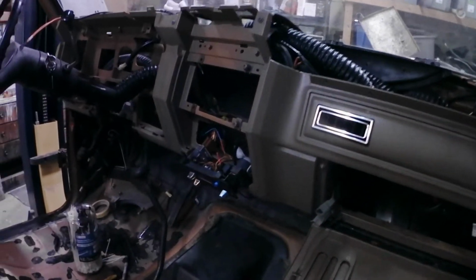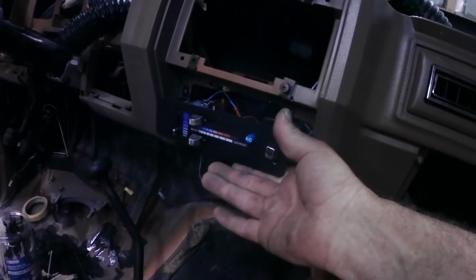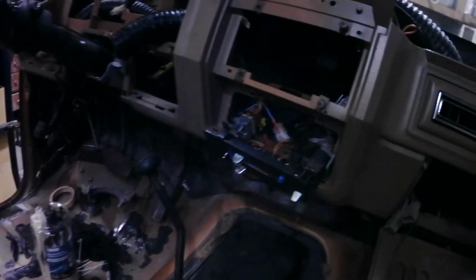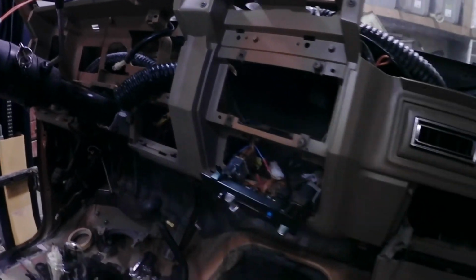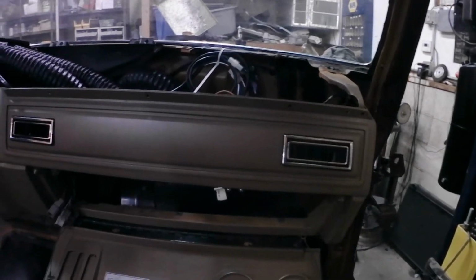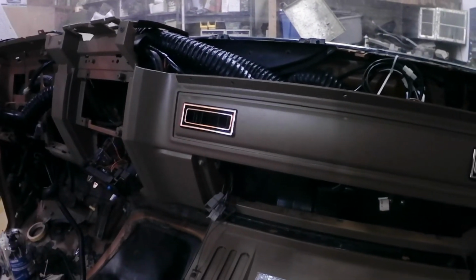And right now I've been working on getting my heater controls set in. I've had them set in there once with the trim plate. This is the trim plate that goes on here. I need to just adjust that some to get it to set in there the right way. And that's where we're at with the AC installation. The dash looks really good in here. Looks pretty much like factory would have put AC in this truck.